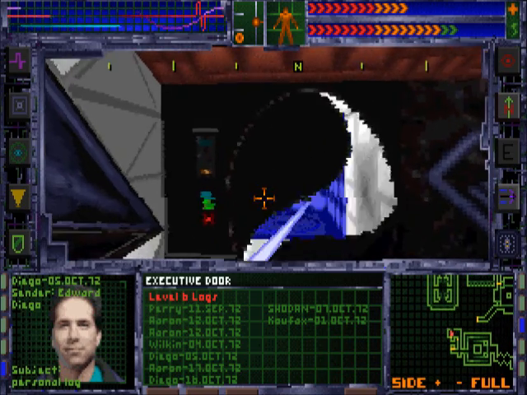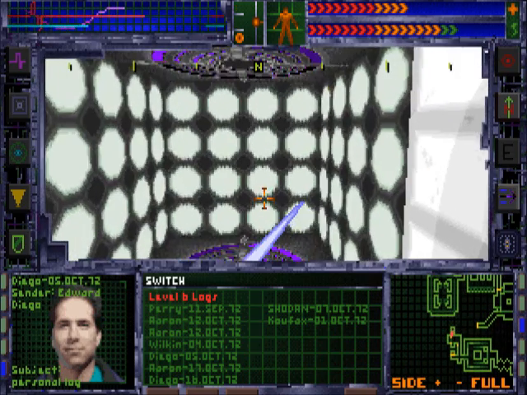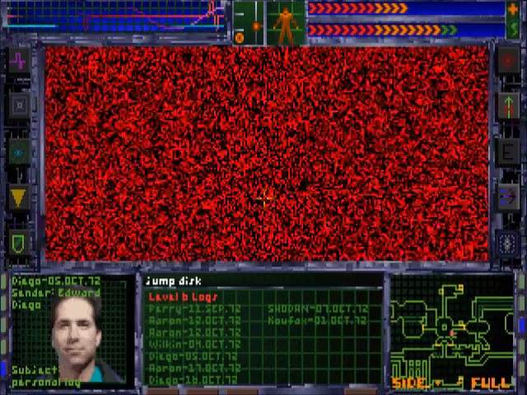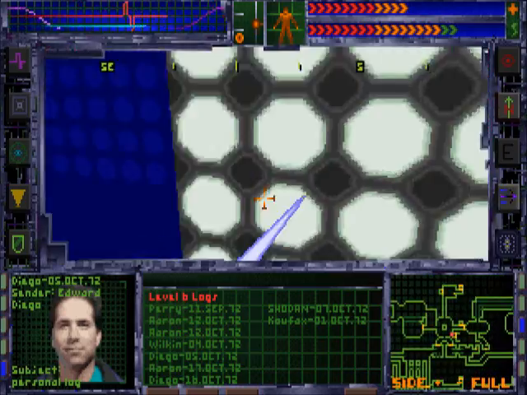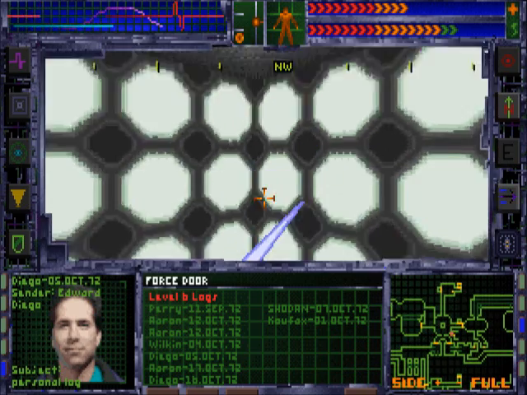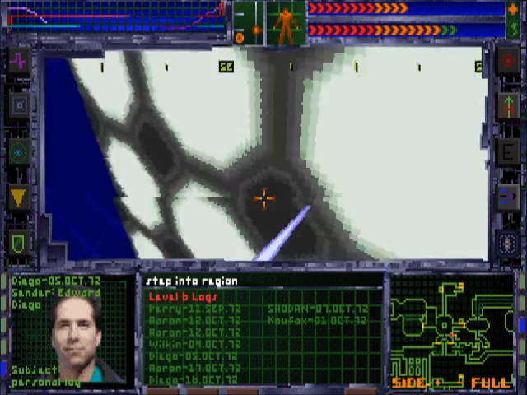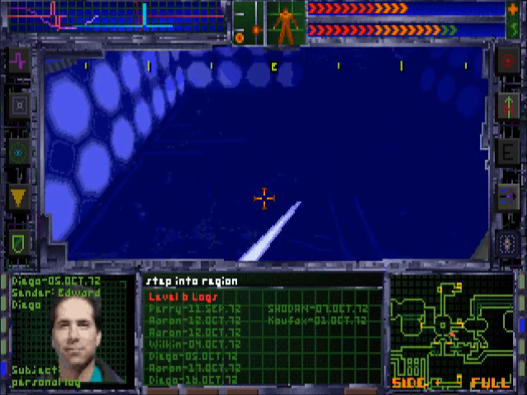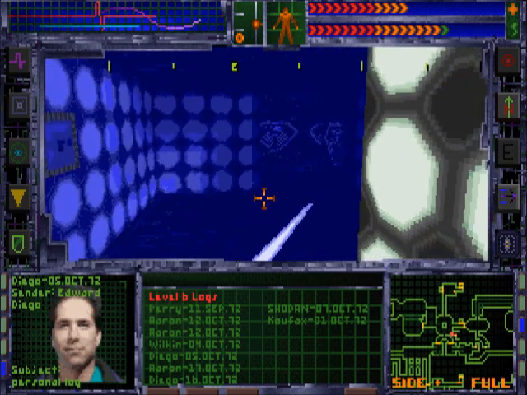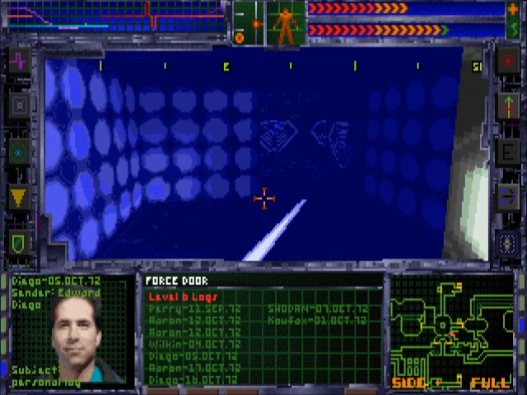All right, let's open this executive door, hit the switch to turn off the force door, and we've got another jump disk. I'd like to step into the region. I'm unclear on just how I can do that.